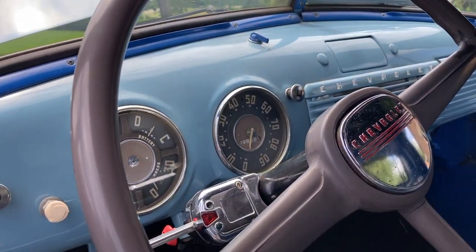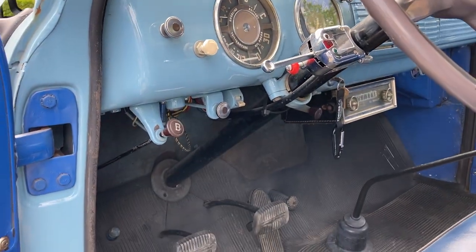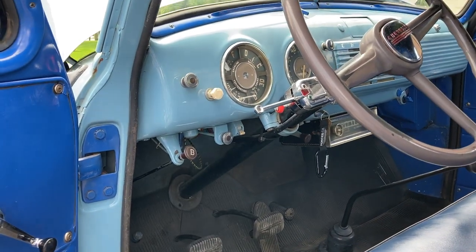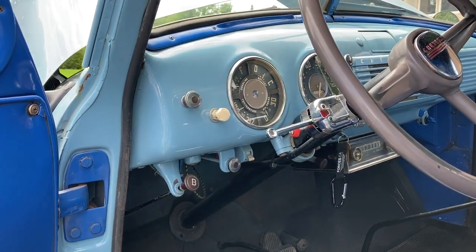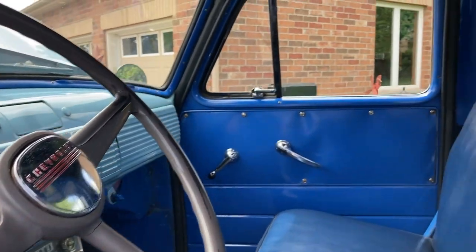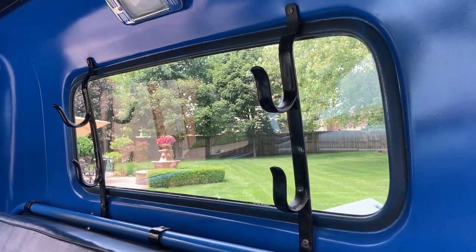You know what? There's this elegance to this thing. Even this, the way it's all built. Oh, that's aftermarket for turn signals. Again, a little extra bling there. Hey, Glen, you might as well make it chrome. Beautiful. Is this the gun rack? It is. Montana. They all carried their guns.